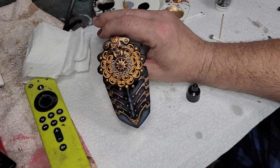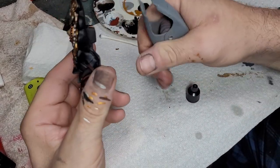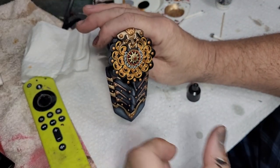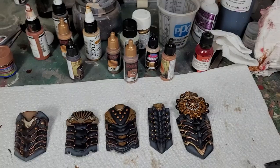Alrighty, here we go. This skirt is now done. So I'm going to continue doing this to the rest of them. I won't videotape it because it's going to be the same process over and over again. But it looks really good. So I'm going to throw it to my client. I'm pretty sure he'll love it. And I'm going to keep going on.